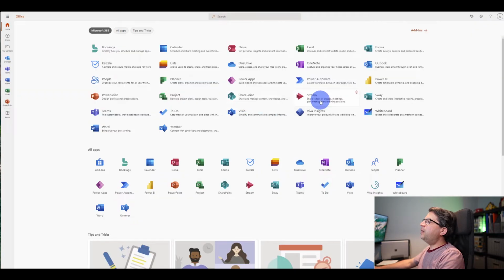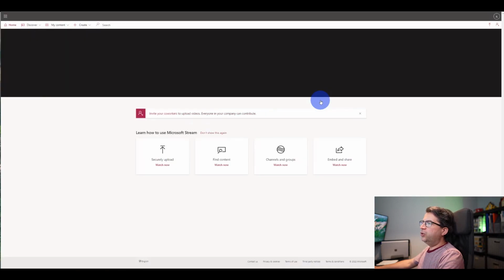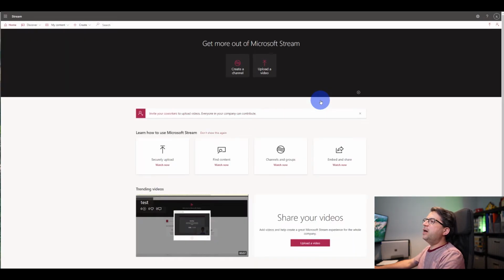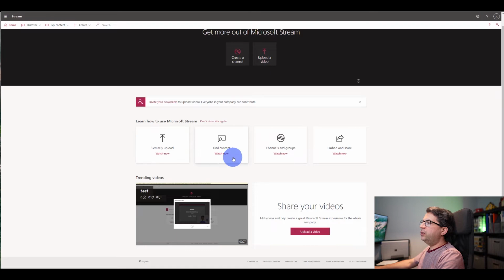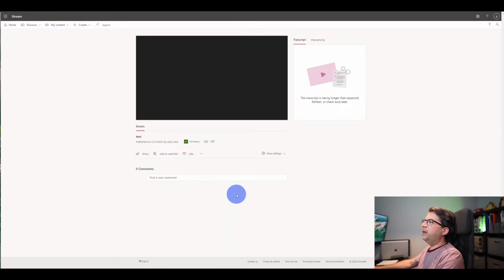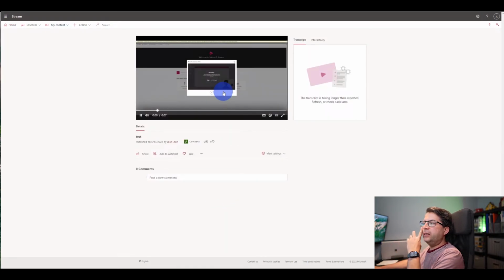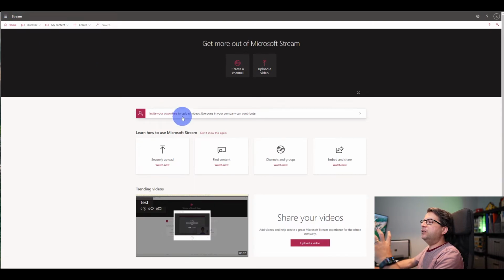Okay, the next app that I have here is Stream. And Microsoft Stream allows you to upload videos on the web, okay? It's like YouTube for your organization, internal, where you can upload videos and content, and then you can see a specific video and see the information. All internal to your company, okay? It's not external. It's internal, so you can share those videos, like announcements or how-tos, internally for your business.